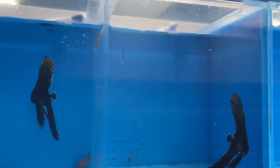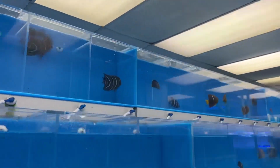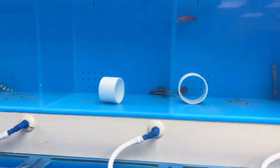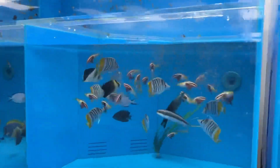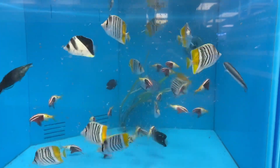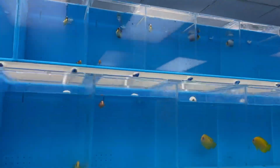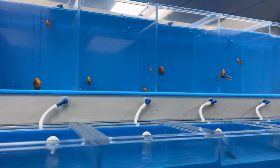In this facility alone, we hold roughly around 5,000 fish at any one time. This equates to 25,000 litres worth of fish and 20,000 litres worth of inverts. We are very proud to say that we have 50 suppliers in 28 countries all over the world. This is why in Tropical Marine Centre you will find a huge amount of variety of different fish from all over the world that you wouldn't see in most other wholesalers. We handpick our suppliers and also help them build facilities in their countries that will help us bring these fish and inverts over to our country in the shortest time period possible.